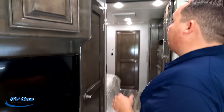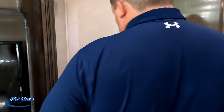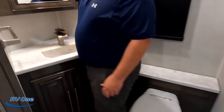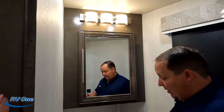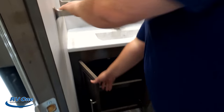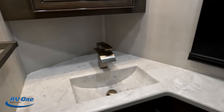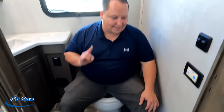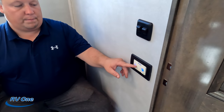This is a bath-and-a-half model. Most of the time these bath-and-a-halves don't pass the prime poop position test, but this one is in a nice spot. You've got a mirror, a nice little sink, good counter space. The verdict — this is a prime pooping position! They've also got the water saver flush. Forest River did an excellent job with that.